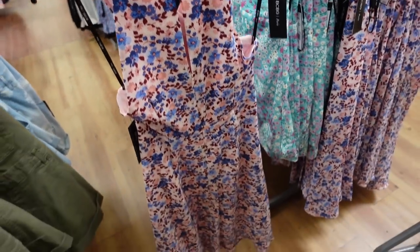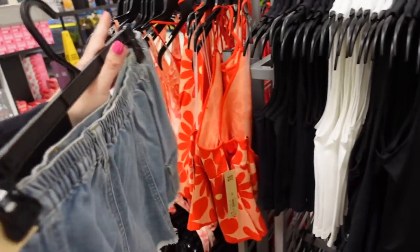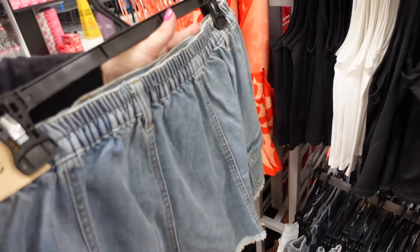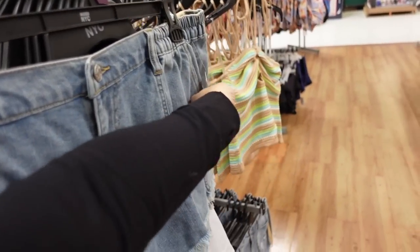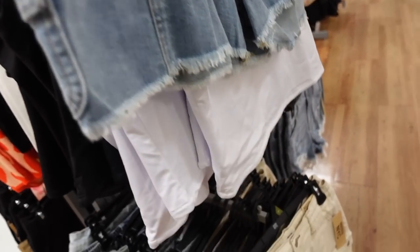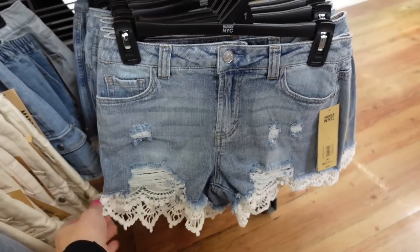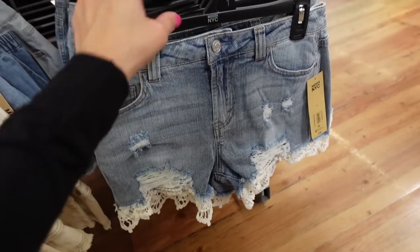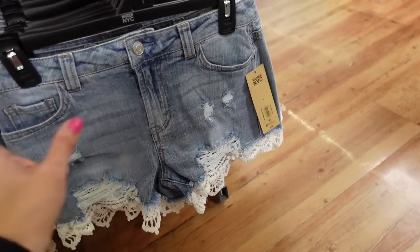A similar style has elastic around the back, pork chop style pouch with two flat pockets. This is the 2XL — Madden NYC usually has all pieces in plus sizes as well. These are $16.50 and come in lighter denim and beige. Also new crochet trim denim shorts from Madden NYC with distressing, a rip at the bottom with crochet, and two pockets in the back, $16.